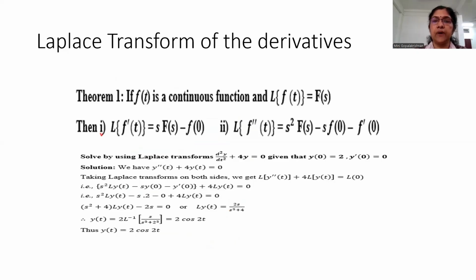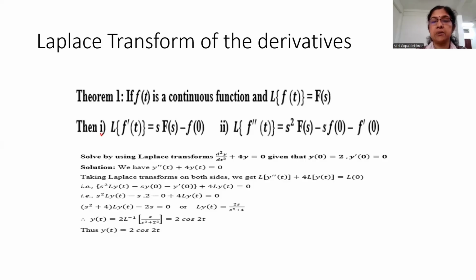For the real valued function f of t, we know that L of f of t is equal to F of s. Now, L of the derivative f dash t, the derivative of f of t, will not be F of s. It gets changed to s into F of s minus f of 0. f of 0 will be the functional value when t becomes 0, that is, when the time variable becomes 0. So that is a starting point. So, L of f dash t will be s F of s minus f of 0.